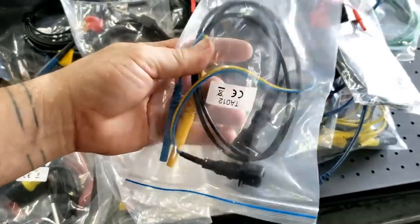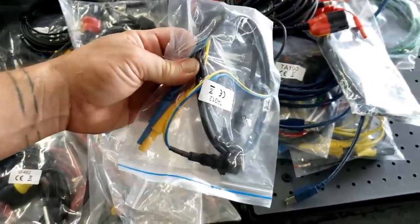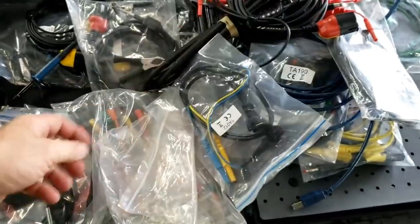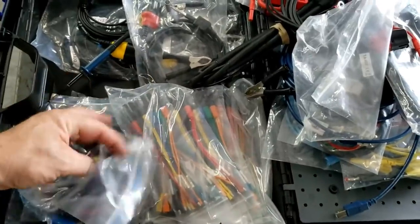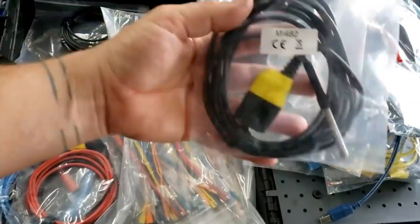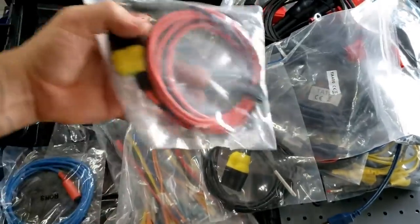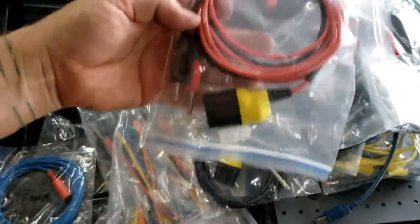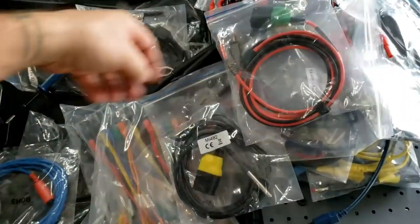Another inline deal here, again, I like to try to not mess with harnesses, but it is cool sometimes to be able to plug this into the vehicle harness and the sensor and be able to measure what you need to measure. Injectors, crank sensors, whatever fits. Temperature probe, that's pretty new. As well as what's brand new to this scope, I believe, is the ability to measure resistance, which you would use this lead for.